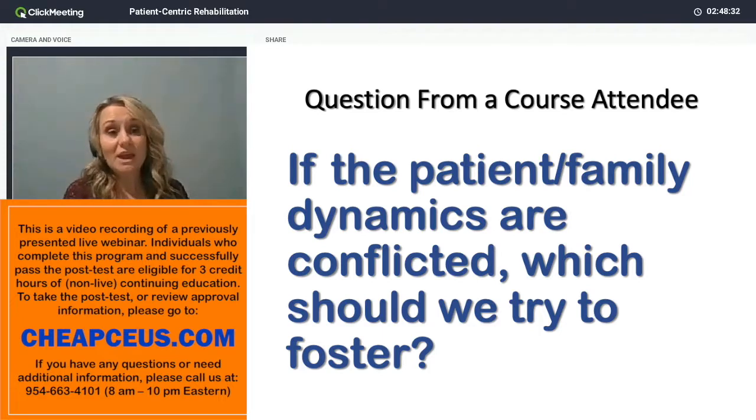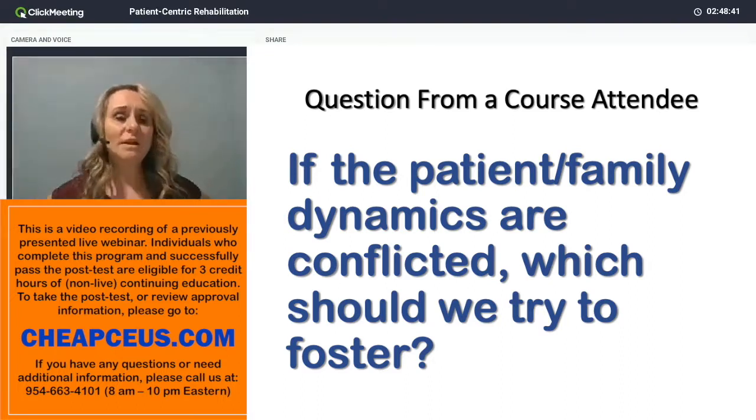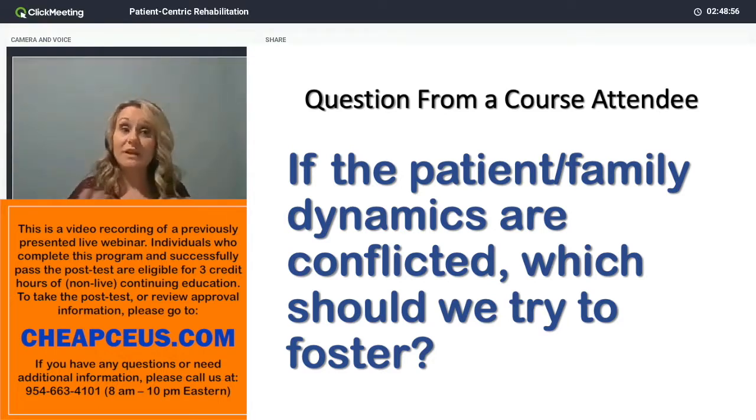But if the family needs to be the caregiver, then we have to look at different ways to get in and target the relationship. Again, maybe trying to get them to focus on the immediate goal at the time, or looking to see if there need to be other outside referrals. Sometimes the conflict may not be related to the fact that the patient needs help ambulating or needs help in the shower. It may be related to the fact that they can't pay their water bill. So maybe outside referrals are something to look at too.